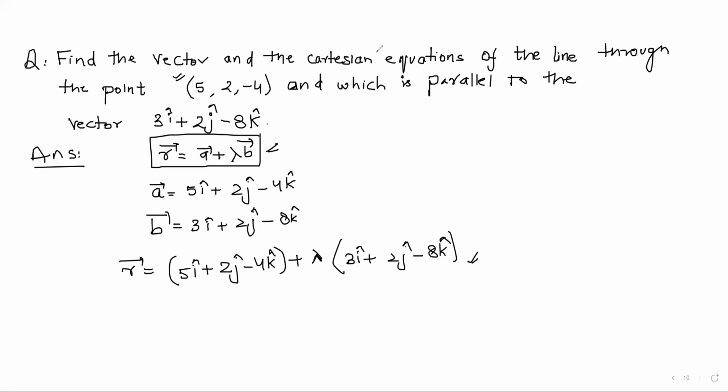Huzaifa and Saif, is it done? Nabil, Huzaifa, my voice is audible. Huzaifa and Nabil, my voice is audible. Okay, Huzaifa, this is done. You have found out the Cartesian form. Nabil, you got it? Okay, Huzaifa, what answer are you getting? Will you please unmute yourself and tell me the answer?